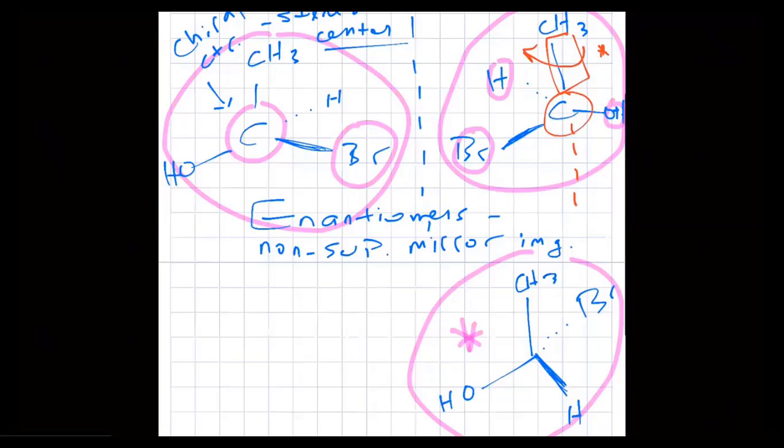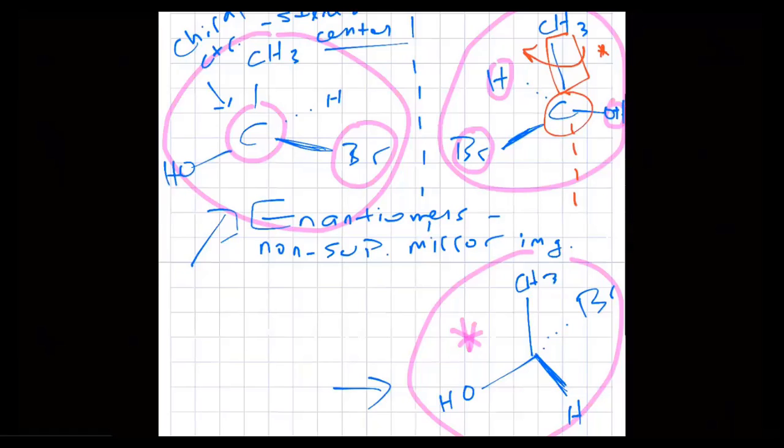Yes. All right. Can we take the enantiomer, which is down here, and lay it on top of this one right here? What's going to match? The OH. The OHs will match, right? And the methyl group will match, but the H and the Br won't match. Is that right? Yes, that's right. So that's why we say it's non-superimposable. You can never get all the atoms to lay on top of one another.